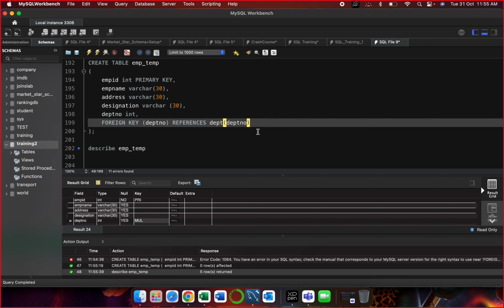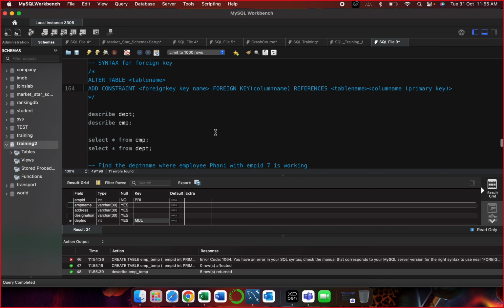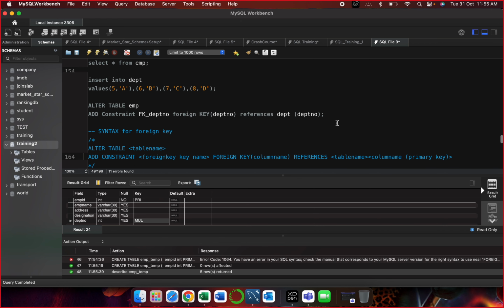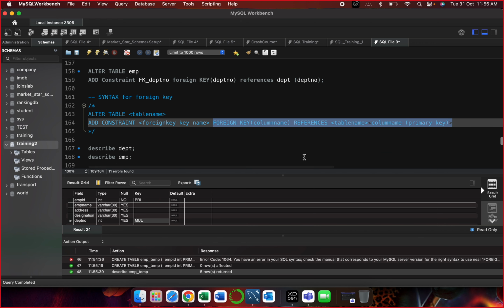The concept is the same, everything remains the same, only you add an alter command when you are adding it explicitly, where you define a name. This part remains the same while you are adding the foreign key directly into the table while creating the table. So guys, the foreign key and primary key concepts are clear.